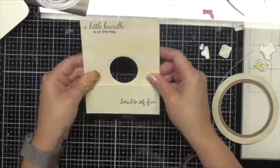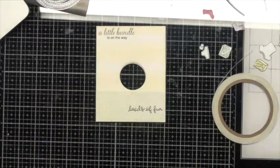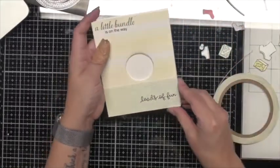Right, so from there, again, I use my Be Creative tape on the back of that panel and adhere it down so that I have kind of like a little well. I'm just finding my card base at this point. I wanted to use an A2 side folding card, and I'm in the middle of also making Christmas cards, so I have everything everywhere all over my desk. So I finally found it, and then I can go ahead and adhere this down.